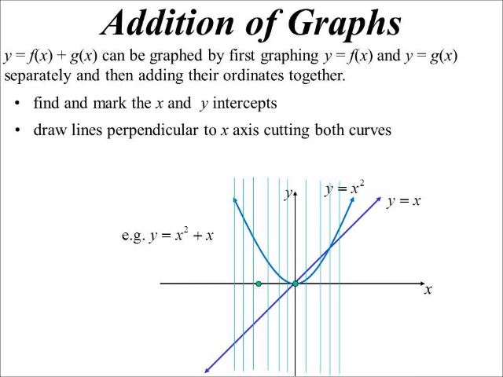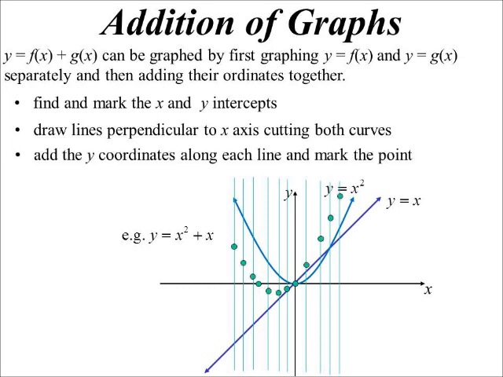And then, as I say, I've gone a bit crazy there. Well, just a few vertical lines. But at each of those, I'm just going to add. And in this case, it'll be a negative, whatever that measurement is. Let's say it's, I don't know, on my graph it might be 5 centimetres. And so I'll mark off 5 centimetres below this one. And so on, and so on, and so on. And I just keep doing that until I've got an idea of the shape.